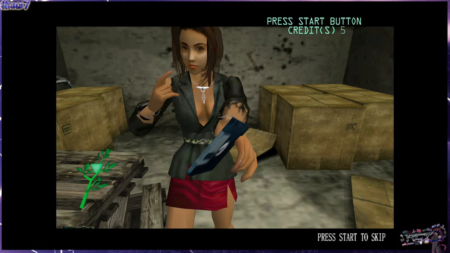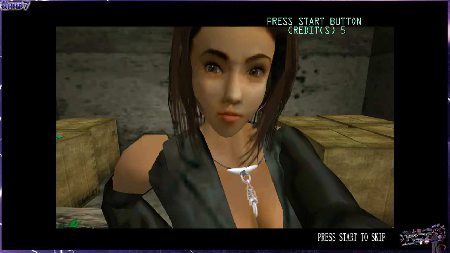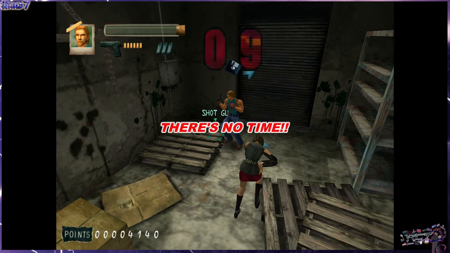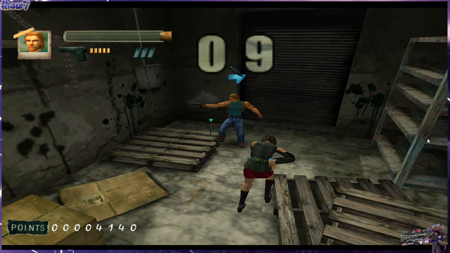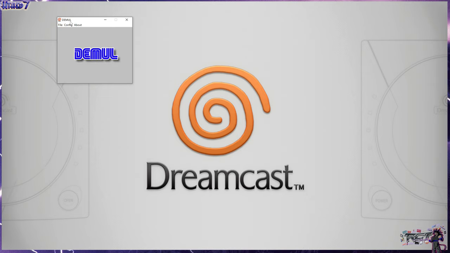Here, take this. A man with golden eyes said to give it to you. How did I get myself into this cool mess? Guys. There's no time. There's no time. So that went pretty well.